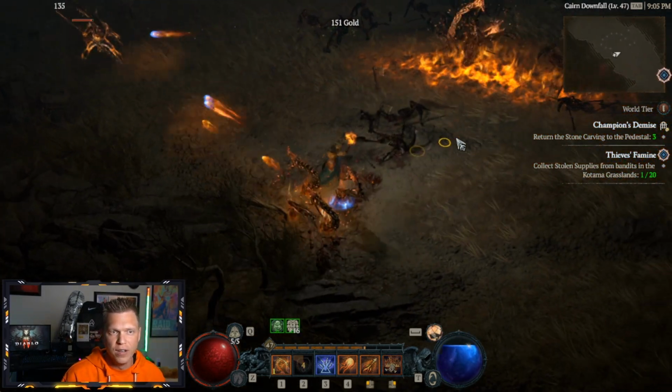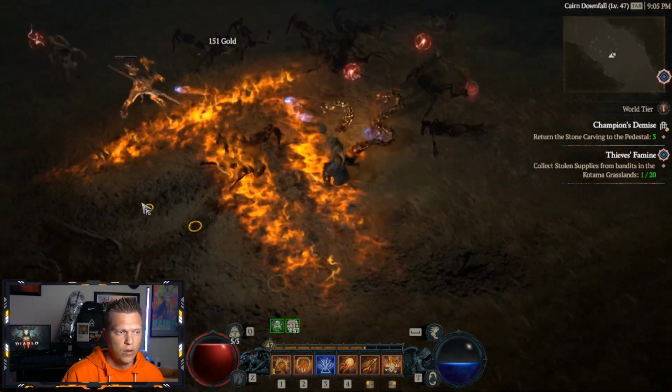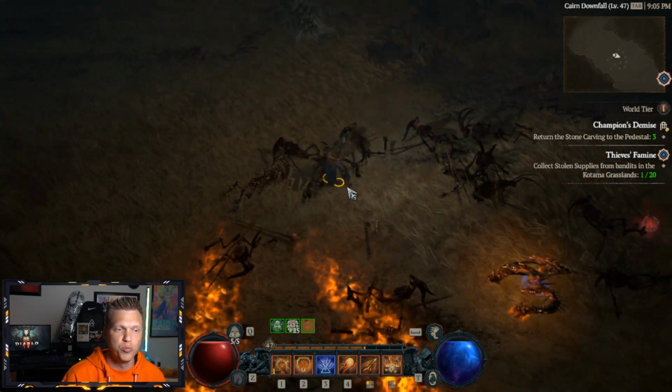You drop Hydra, Firewall, Firewall, and then just keep running in circles. Let your mana regenerate. Hydra, Firewall, Firewall, super simple, and it is super hardcore friendly and is going to help you get a beginner introduction to playing the Sorcerer.